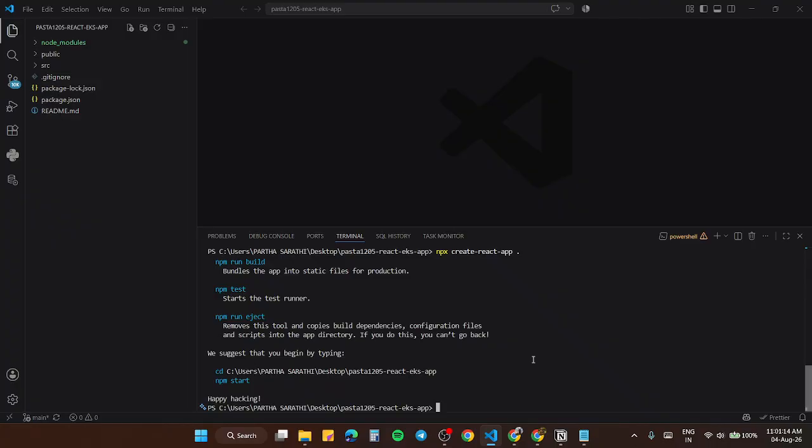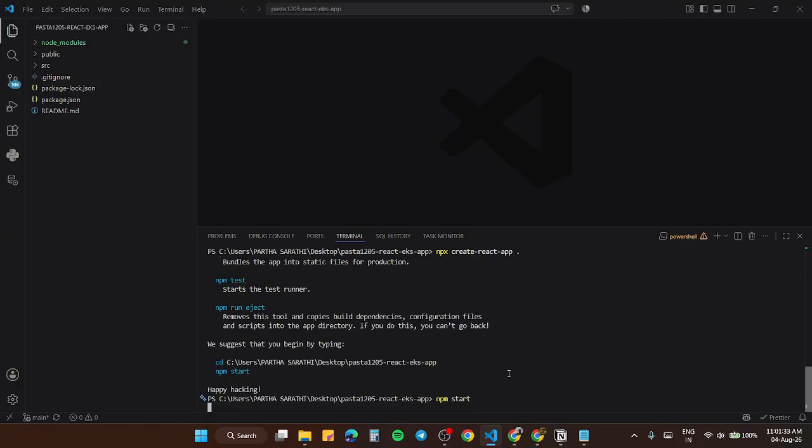Okay, it's done. Let's do the npm start. This npm keyword is from Node.js. You have to install Node.js from the browser and set it up beforehand. npm start.